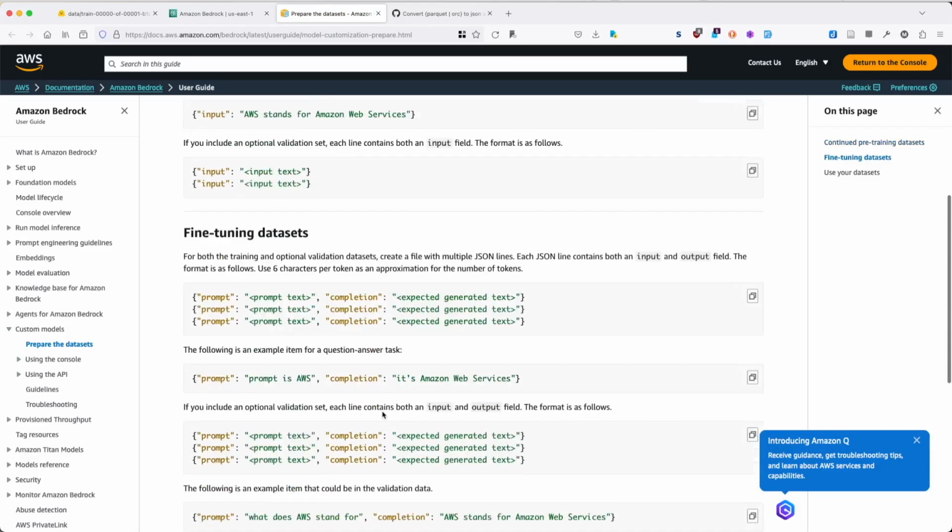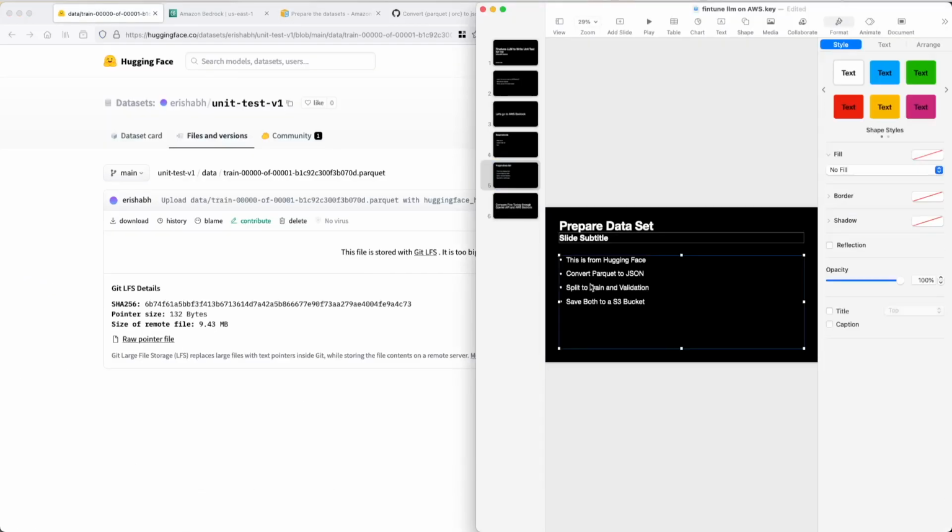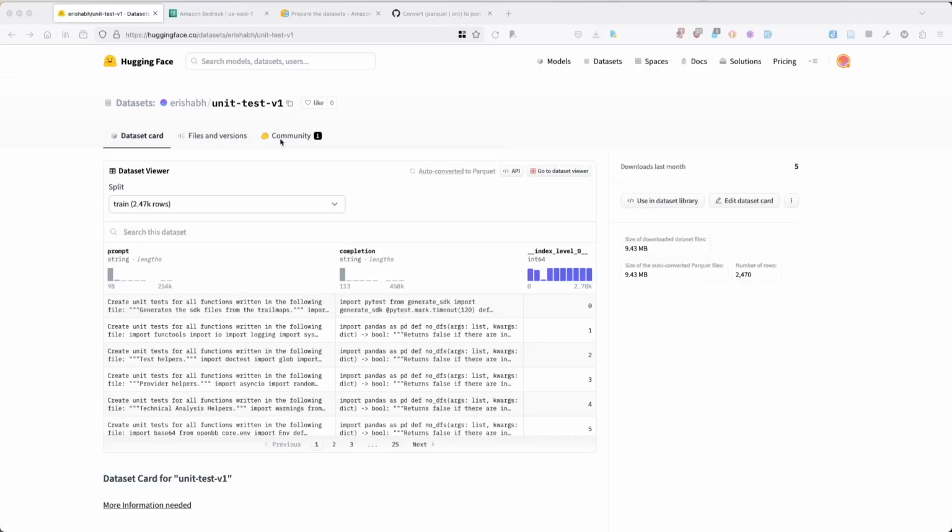Not truly a valid JSON, but a JSON like this, line by line. And also, we need to split the training data and the validation data. Basically, I'll just randomly pick them to split it. And we need to save both the training dataset and validation dataset to S3. So now let's do it.